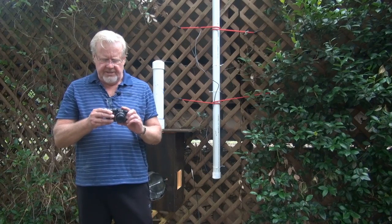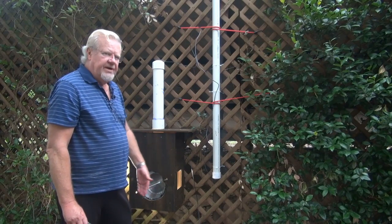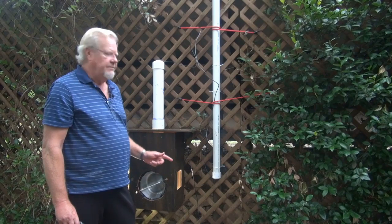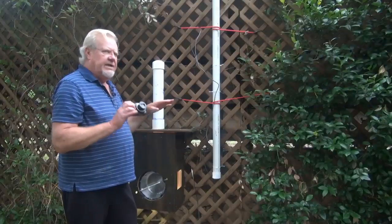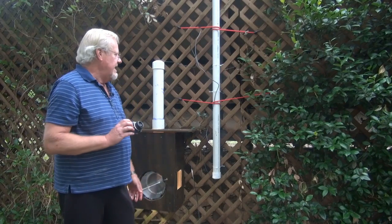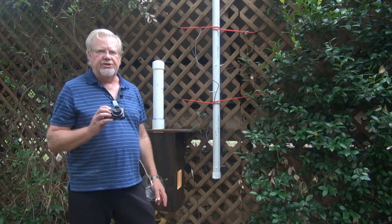I spent a lot of time on the Franklin Bells to get it going and had to make several adjustments. First of all, the pendulum had to be long enough so that the charges don't have to do a lot of work to move the can back and forth. I originally had a wire brush fanned out, thinking that was going to collect a lot of charges. That didn't work very well — it worked once but not really well. Then I connected a whole bunch of copper on the top thinking more copper would help. That didn't work either. Every time I did this I had to take down the pole, which is really a two-man job and I had to do it by myself. I'd reconfigure it and I finally ended up with a configuration that works.